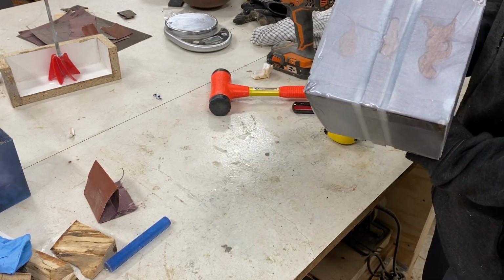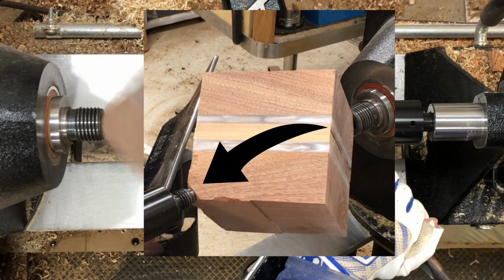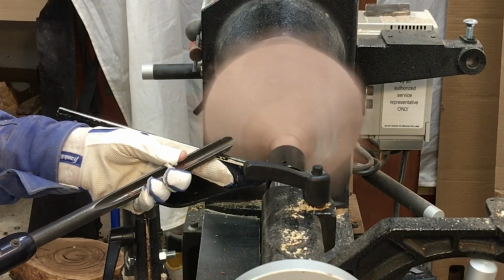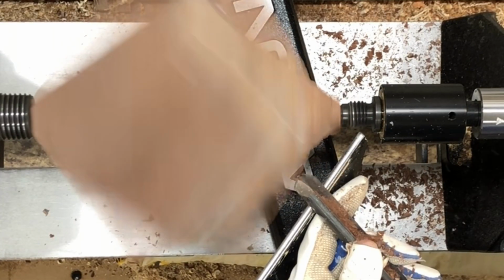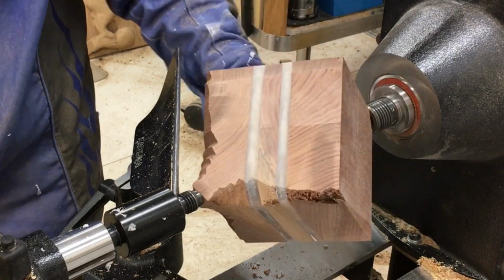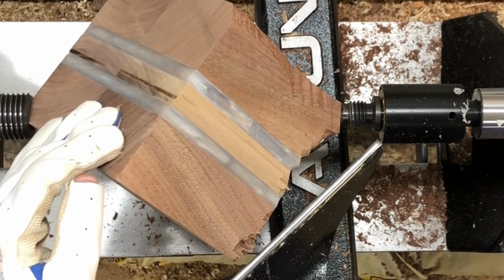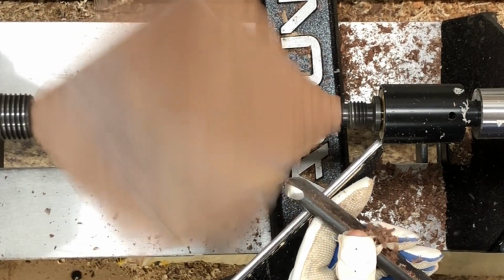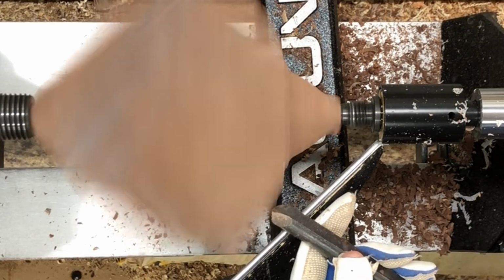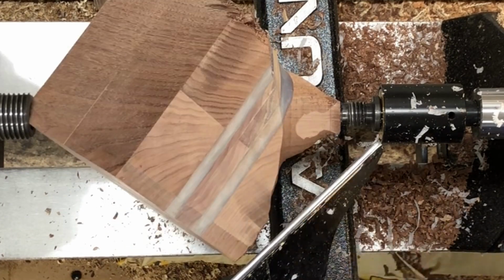And then the other thing that I did was I put it on my compound miter saw and I cut a flat spot on the end there for the tailstock to push up against, because there isn't a chuck. This is just basically wedged between the spindle and the tailstock with a friction fit, and I wanted to make sure that it was going to push evenly and give me the best possibility to have the wings come out the same size and to be even. So I cut that little flat with basically I turned the miter saw to 45-degree angle, and then I put it on a bevel that I think was somewhere around 35 degrees, and that came out with that flat spot.